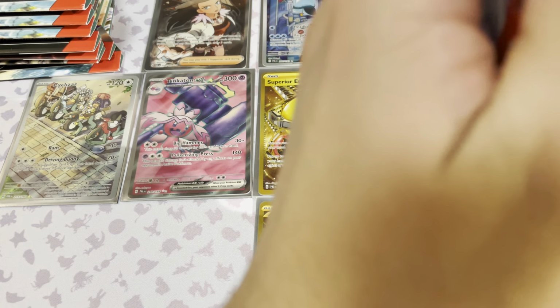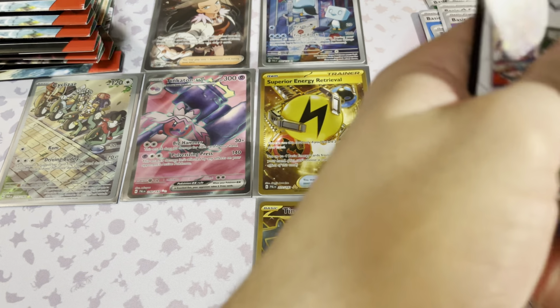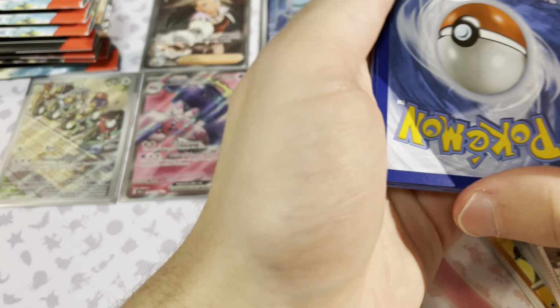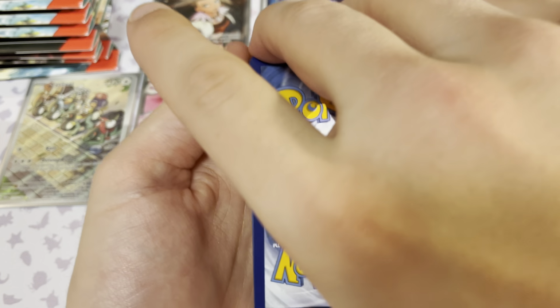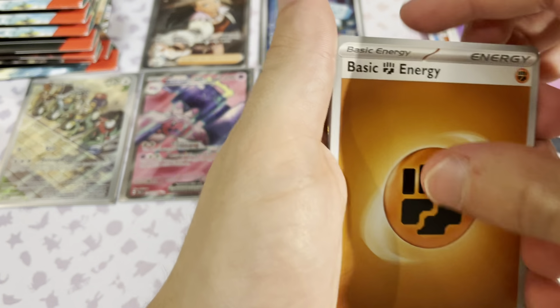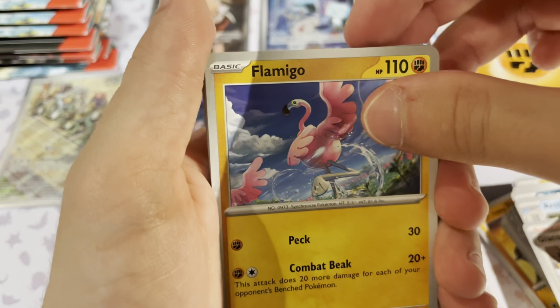Paradox Rift, right here. You don't have to check that. You can check the front of your pack. 13th pack. Here we go. Oh, my God. Psychic energy. Ooh, fighter. Fighting energy. Fighting! Out of the red corner!